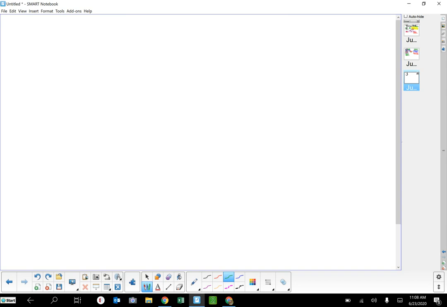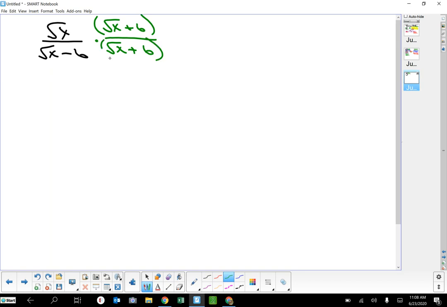That's the idea of using the conjugate. This one's going to have some variables in it. So we have rad x over rad x minus 6. Okay, so the conjugate. Pause, write it down, and then come back. All right, the conjugate denominator with the middle sign change should look like rad x plus 6. Top and bottom, put everything with 2 terms or more in parentheses, and then let's distribute.